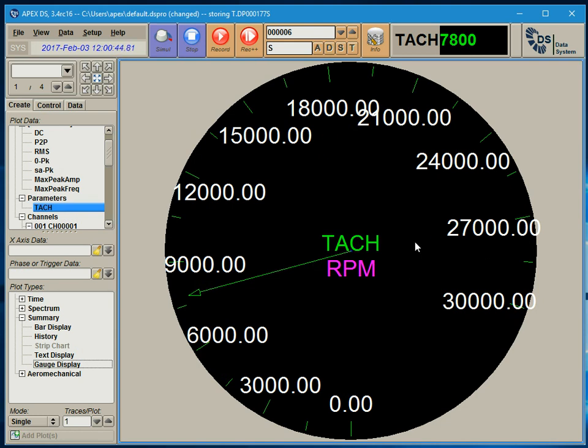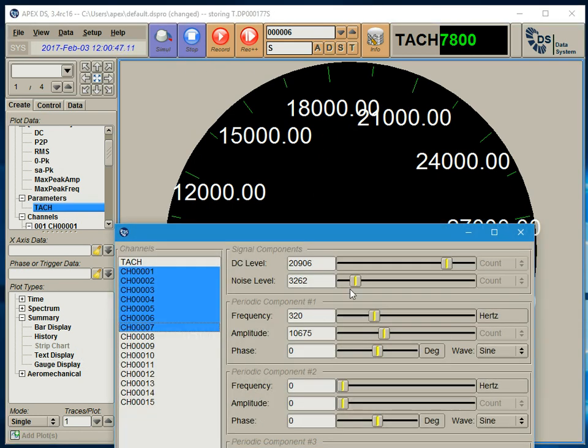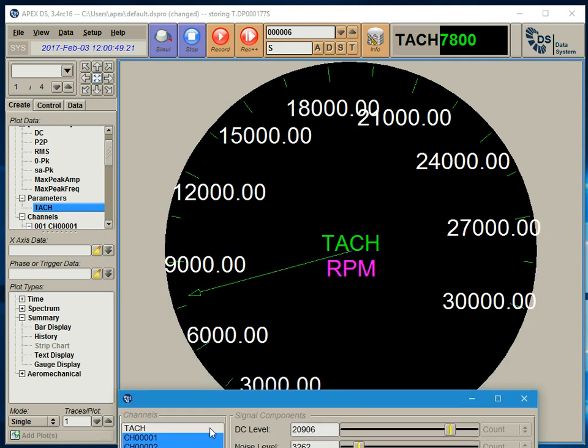But let me just show you how this looks when the data is moving before I show you how to set it up to look a little nicer. What I'm doing is moving the simulated tack signal up in frequency so you can see it goes up in value. If it goes off the chart, it does not display the signal or the line. That's how it's intended to work currently. So I'm just rolling the frequency down.